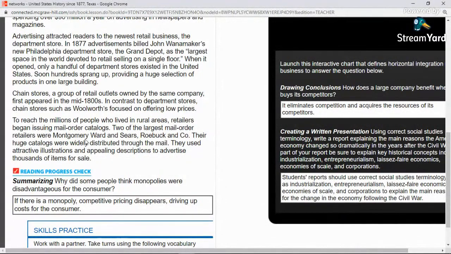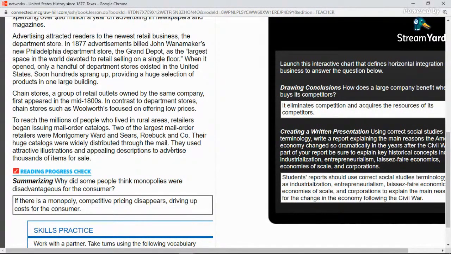And people that lived in rural areas got mail order catalogs. So Montgomery Ward and Sears were these catalogs, and these catalogs existed even when I was a child. And the magazines would still come, and I believe they still do. And I mean, many of them probably moved online, but this is how people would sell their products.